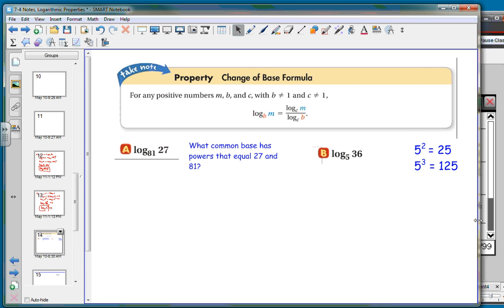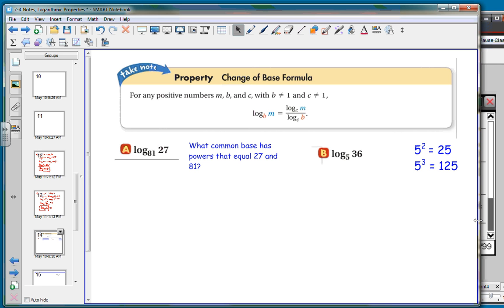So with that said, if I have a log base b of m, and I can't calculate log base b, and I want to change my log base b to a log base c, then the m stays at the top, and the base b, what we had, goes to the bottom. Now, it's a very easy concept, and you're probably sitting here saying, why would you want to do that?